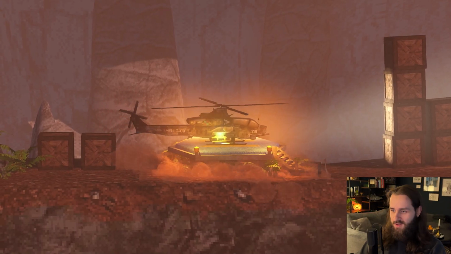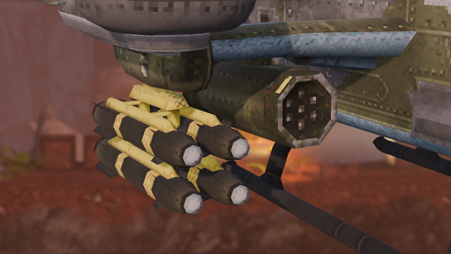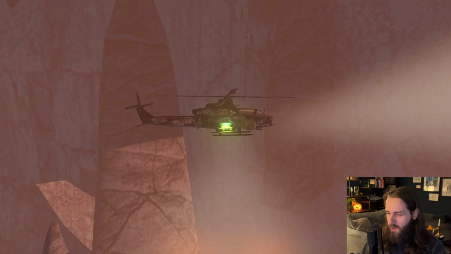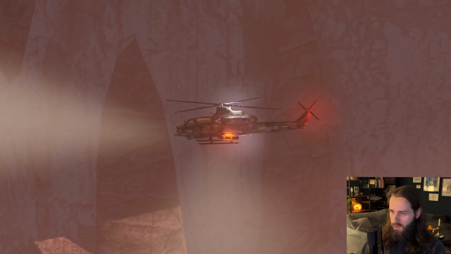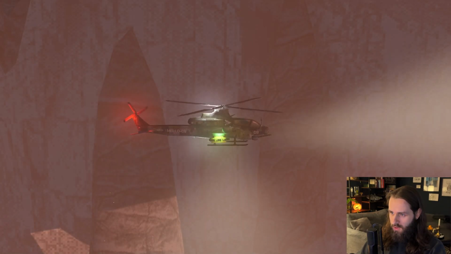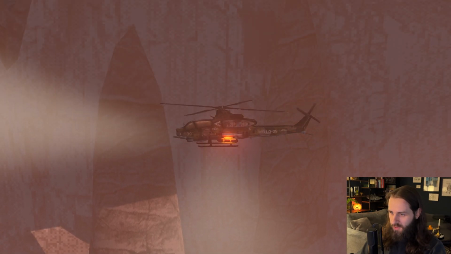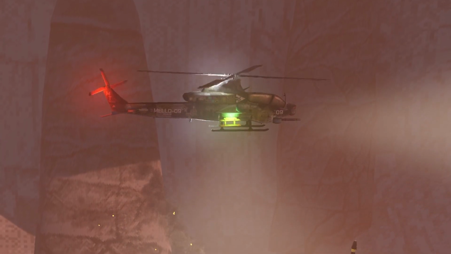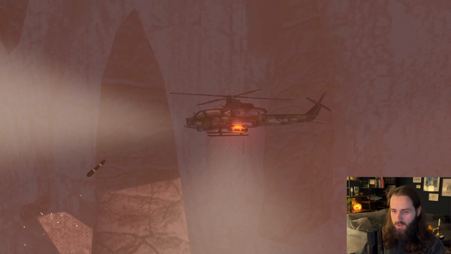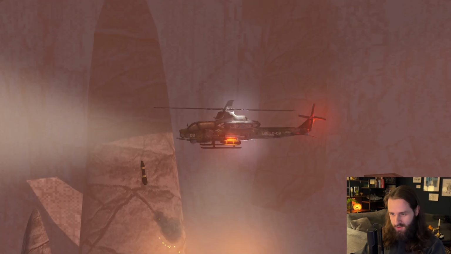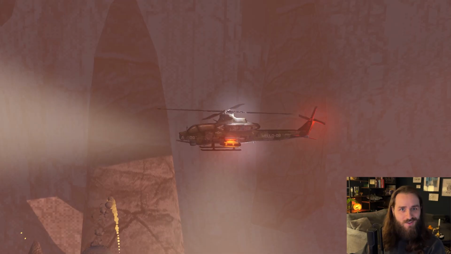Next thing is the missiles. There's room for 8 missiles in total, so 4 missiles per rack. Currently there's only 2 on each side, and if I release one, there's just one left on this side, and now it will fall down on this side. The amount of missiles you are carrying is represented on the model itself. And as you just saw, the missile is a new model as well, to fit the one on the helicopter. It's also spinning now. It didn't do that before.